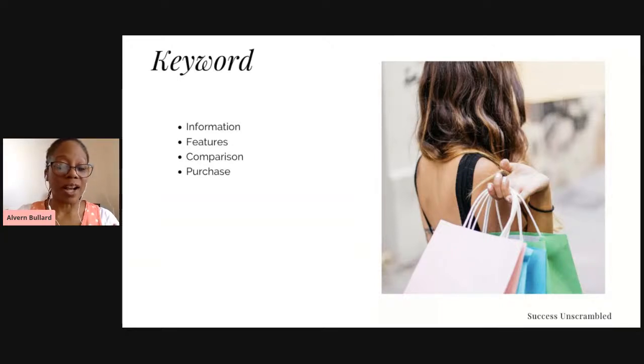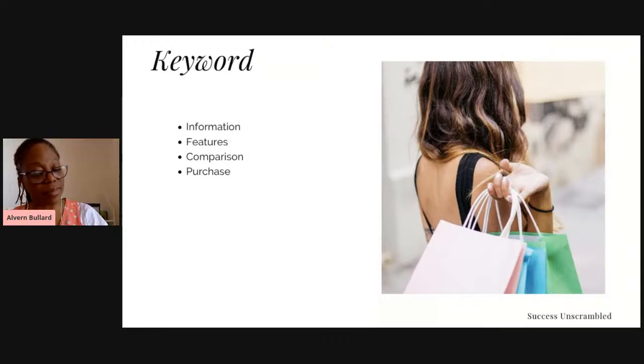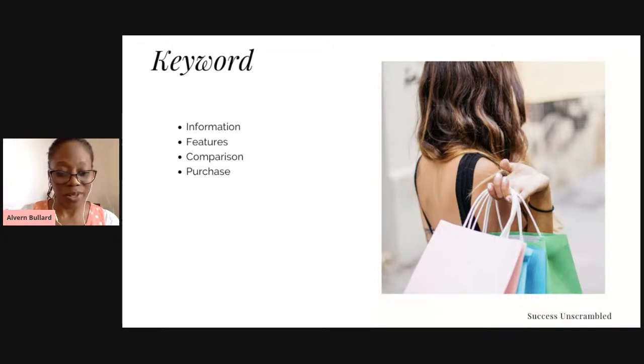So they may want to actually buy it. You'd see the user intent suddenly change. If you put cookie dough alone, the user intent is very different from cookie dough ice cream near me. Or cookie dough recipes could be another one, where someone is looking specifically for a recipe. Or how to freeze cookie dough. Then you know that they actually made cookie dough and they want to know how to freeze it. So just the keyword alone gives you information about what that person's intended search is for.